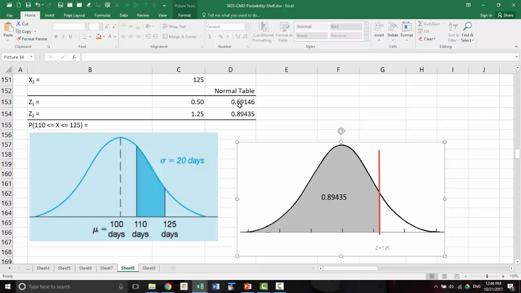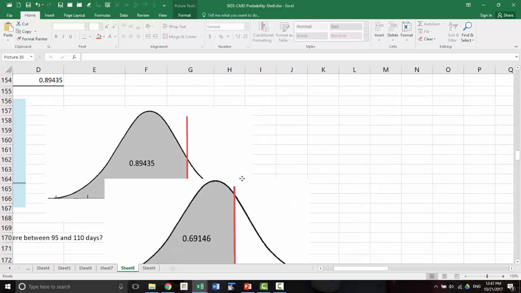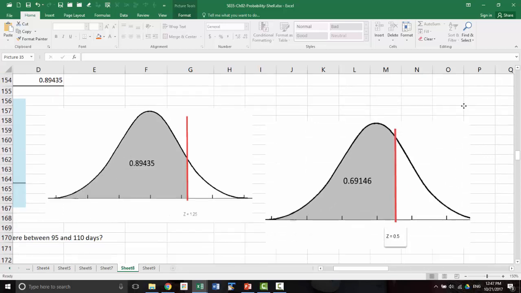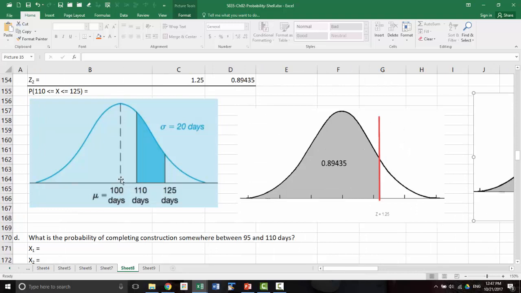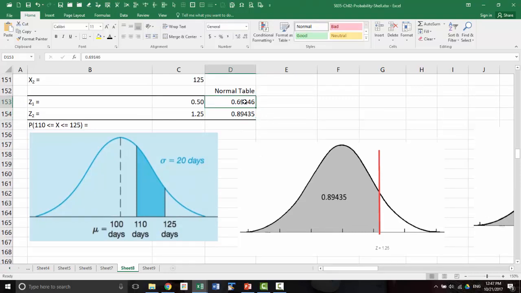So now, what is this value? Z sub 1 equal to 0.5, and we got the normal table value. That 0.69 is this. For z of 0.5, that is the cumulative probability. In other words, what this gives us is the part that we don't want. This is the area that is given by that probability. So this one includes that and what we want. That plus this is that.